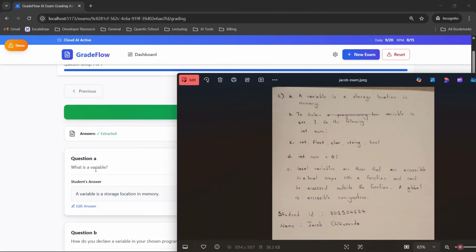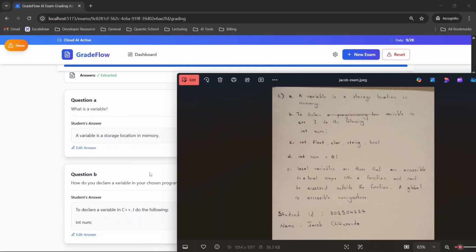Now let me just show you something real quick. Notice we uploaded 2 files. So we have "what is a variable?" This is the answer. So what we've done is we're intelligently using AI to match a question as well as a possible answer. So regardless of the order in which you upload them, we can still try and handle them. But there are more edge cases that we have to handle.